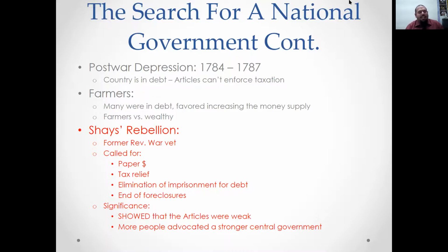And another one that we kind of take for granted is imprisonment for debt. If you were in debt to someone, you'd go to jail, and it's not like it is today, because your boys got college debt and I ain't in jail, so kind of nice. And then foreclosures: the bank lends you money, you've got to pay the bank back. If you can't make payments, the bank takes possession of your home and kicks you out. That was happening to a lot of farmers.